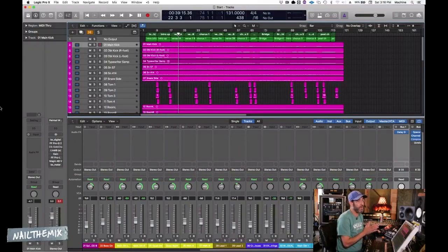What I do — and I boast about how I change a lot of my approaches from record to record, which is true — but this is actually one thing that is consistent: I will do on every record of every genre, I will put a MIDI note, a phase-accurate MIDI note, on every drum. There are so many things I can do with that MIDI note musically, from choosing samples to keying gates to keying other things, and you're going to see a number of them today on this mix.